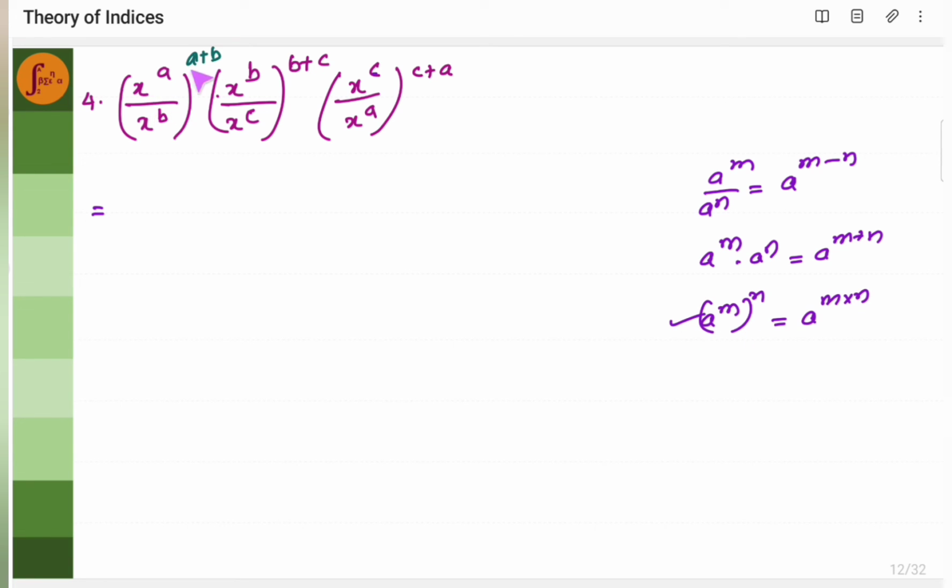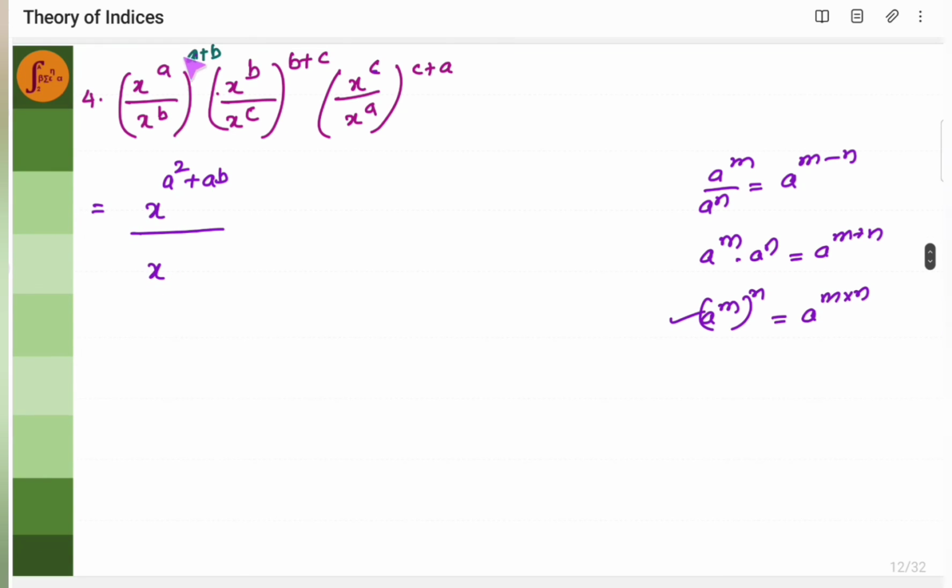It's of this law. So let's multiply. So you'll get a into a square, a into b, ab, right? Now similarly, this power is also for this denominator, right? This power is applicable for the denominator also because there is a bracket here. It's for the entire thing. This a plus b is for the entire thing. So now I'll multiply b into a, ab, plus b into b, b square.